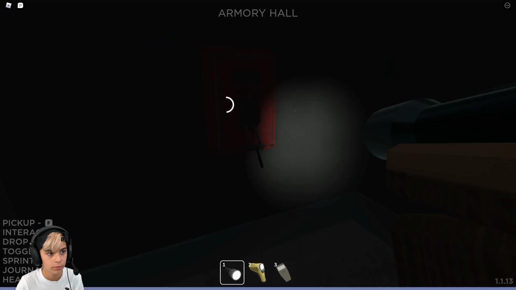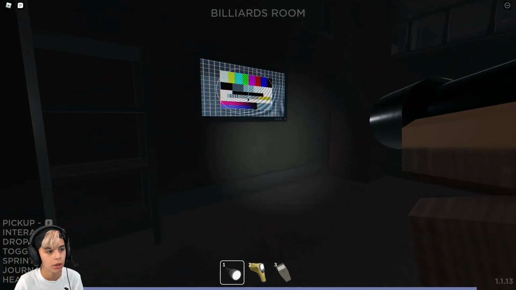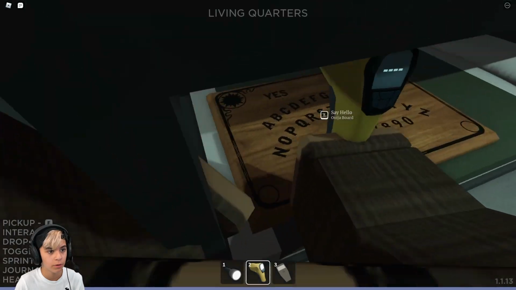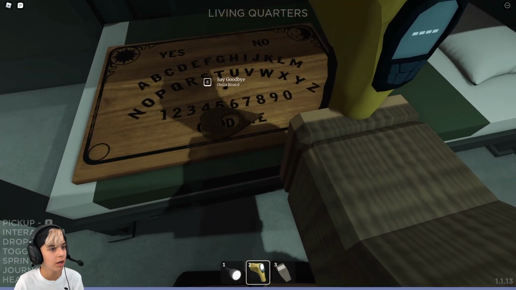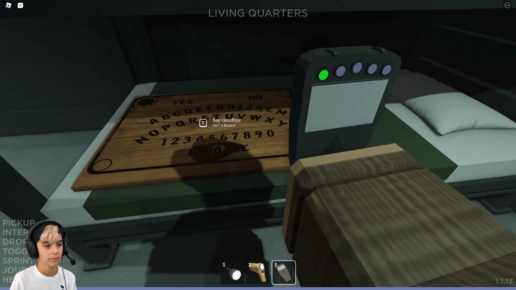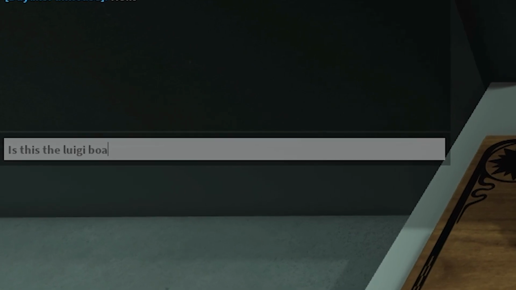Come in play. No, turn it back on. Oh, my progress. Whoa. A Ouija board, where? Wait, say hello. Say hello. Hello? All right, bye. Oh, I think I might have messed it up. Oh no. Is this the Ouija board ghost? Let me rap.